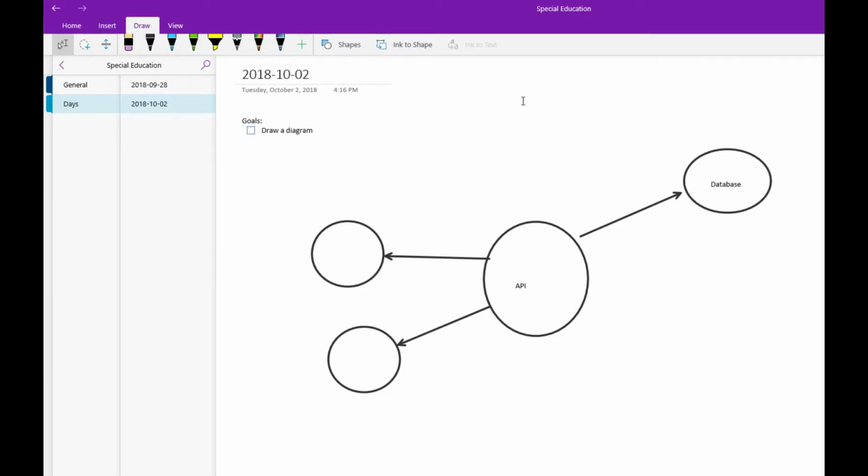Oh, that's intense. Okay, so the API also talks to the client. Let's say web client for a web interface, and mobile client. Mobile client. Let's say Android client. Android. Instead of client, we should probably say app.